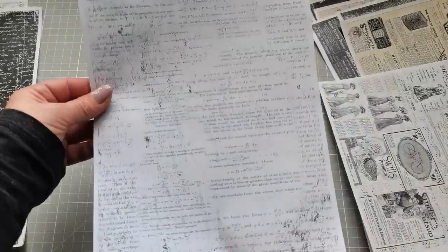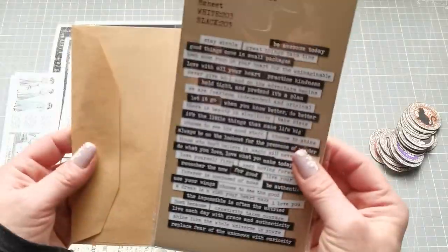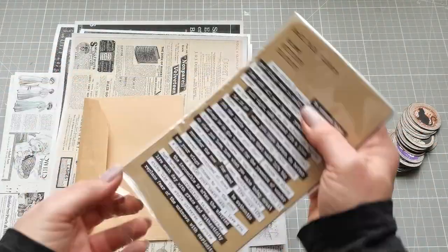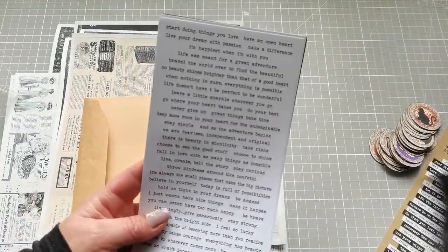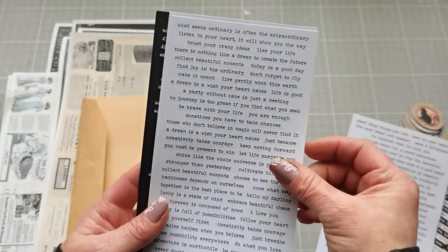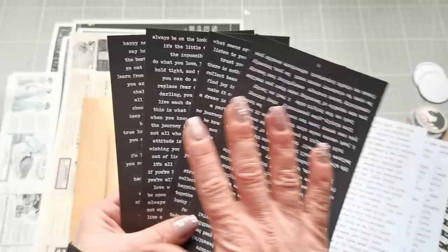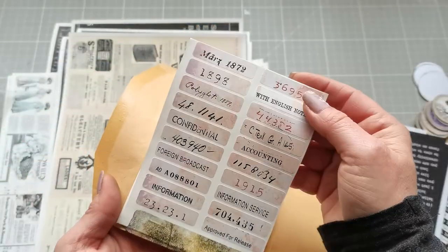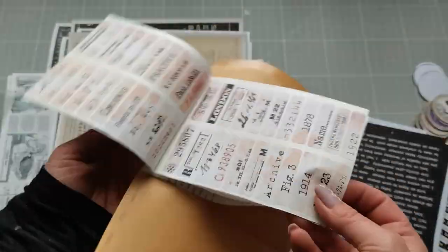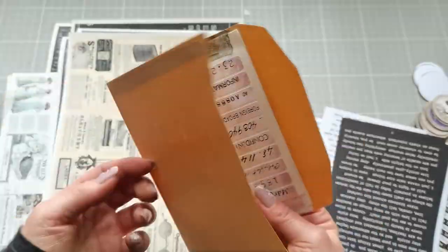These will be on sale on my Etsy. And for this week I will have a kind of combo — a combination of small talk stickers. There are eight sheets of stickers with small talks for junk journals, for mixed media projects, for photo albums. You can use them so many ways. There are four sheets with a white background and four sheets with a black background. And there is this small envelope with all kinds of numbers and words. This is on sale for this week.